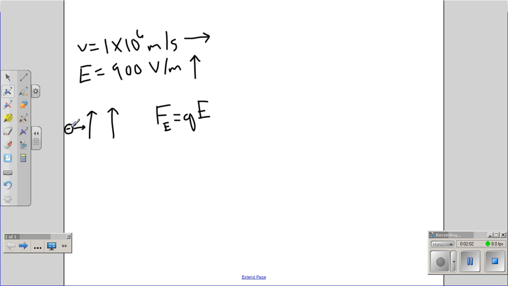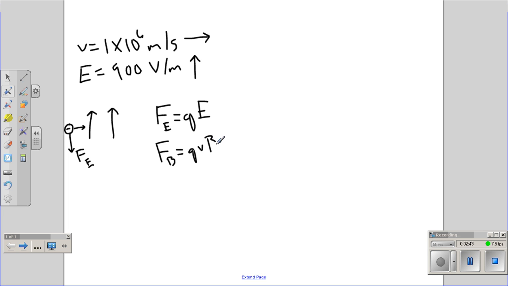Well, a negative charge is going to want to go towards positive, which means it's going to feel a force downwards. So without any magnetic field, it would go straight and curve down and eventually crash down to wherever these objects are that are creating our electric field. So we're feeling a force, a pull or a push downwards due to the electric field. This means that if it's going to go undeflected, we have to have a magnetic field that's going to push this particle upwards.